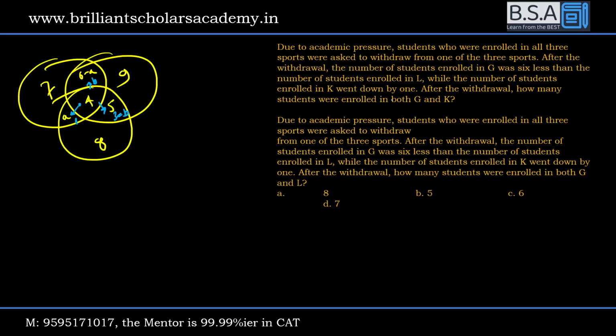So now the question says G में 6 लोग कम हैं L से. L minus G is 6. अभी L में कितने लोग हैं. This one, ये तो बीच में 0 हो जाएगा. This 1 plus 8, 9, 9 plus 5, 14, plus 3, 17 minus b. इधर already 8 है तो इधर हो जाएगा 1 plus 8 plus 5 plus 3, that is 16 plus 1, 17. So 17 plus a minus b. इतने लोग L में हैं.